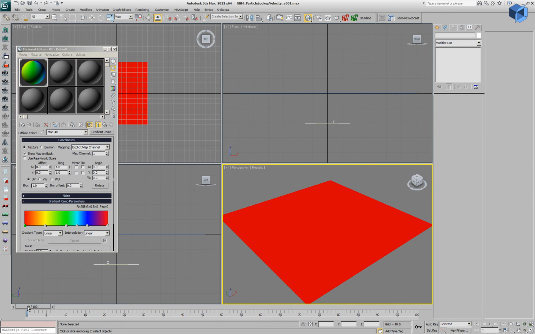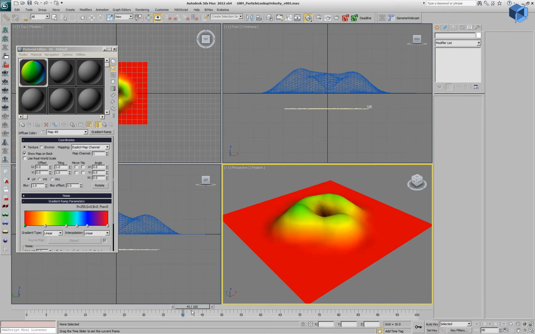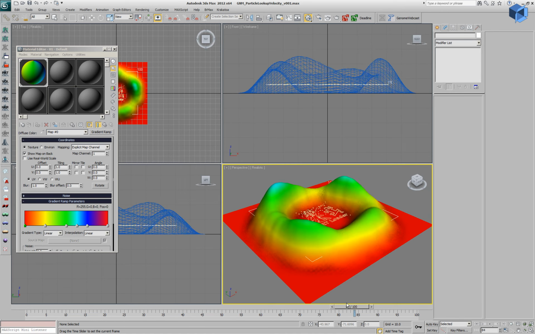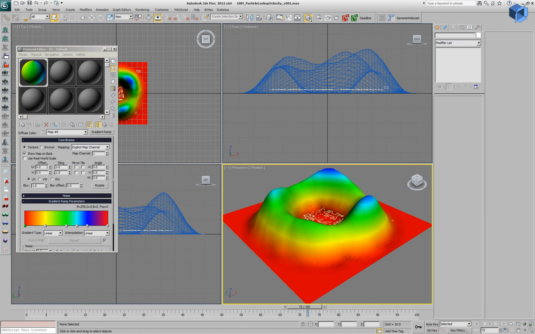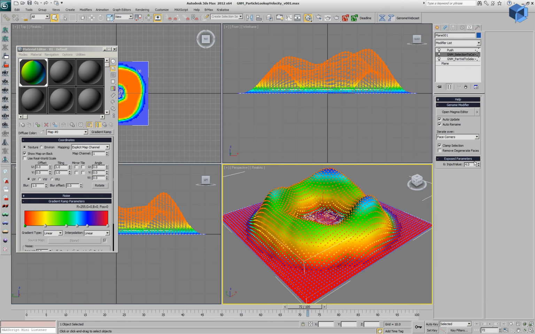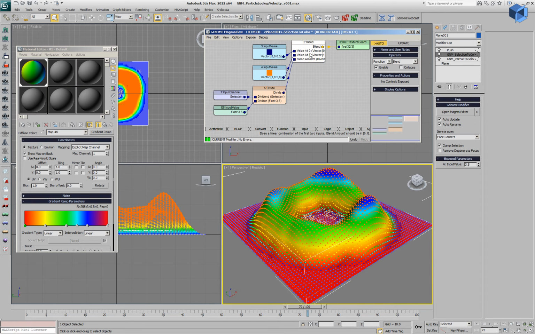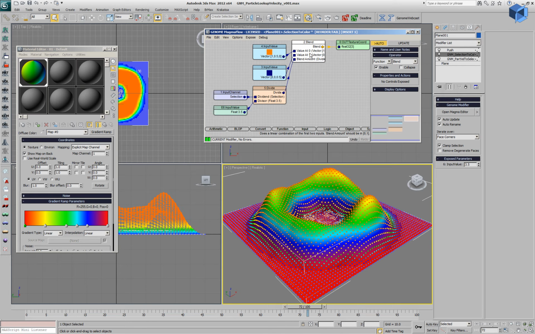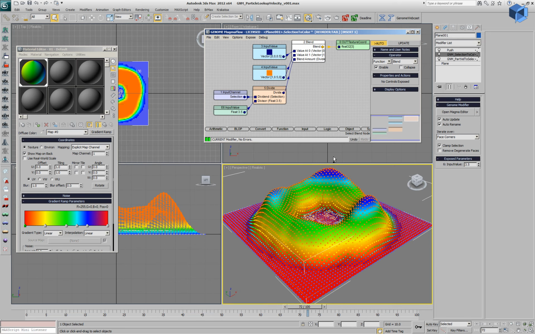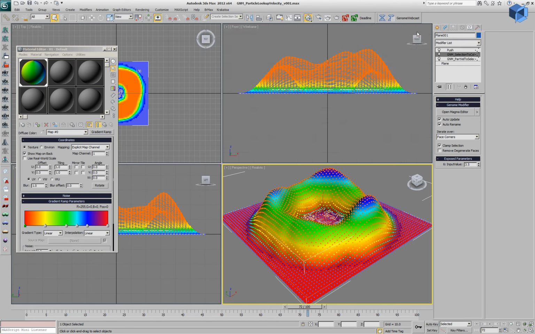We use a tiling of 1, and this gives us the gradient from red through yellow, green, cyan, and blue, again going to red. We can once again change the balance of the gradient, and we can open the editor and swap the inputs in order to swap the colors, instead of changing the tiling to a negative -1 value in order to flip the direction of the gradient.